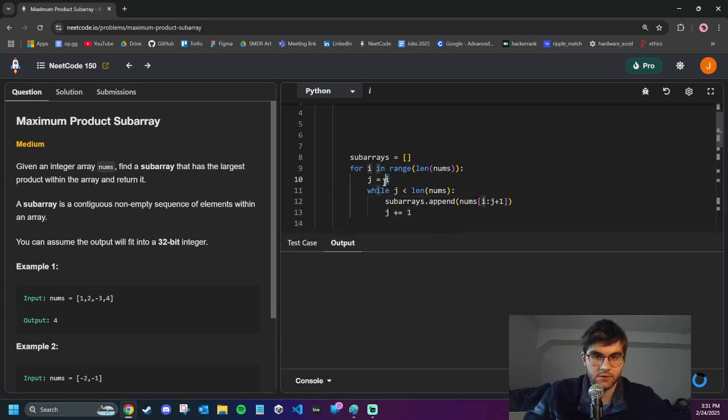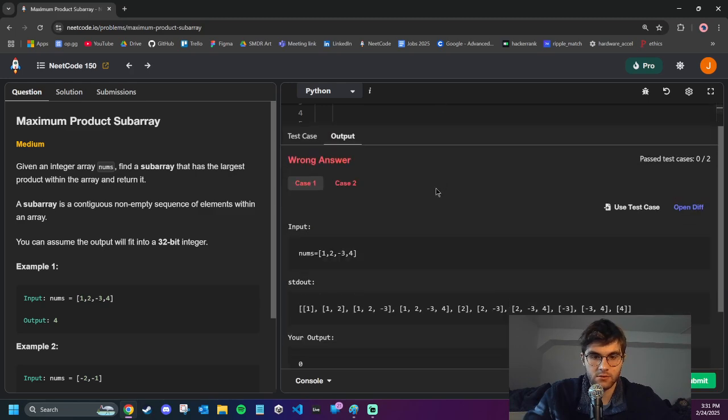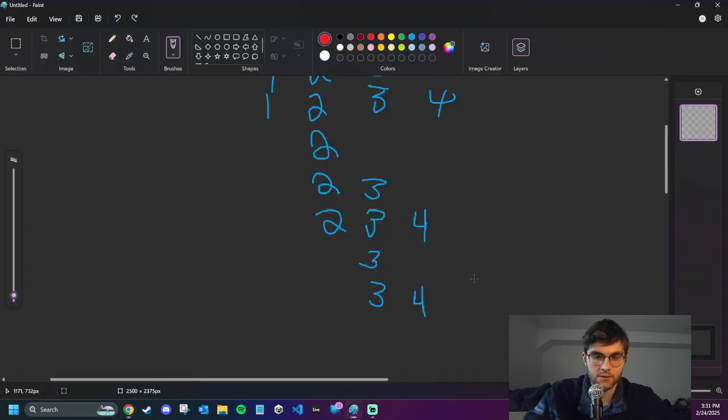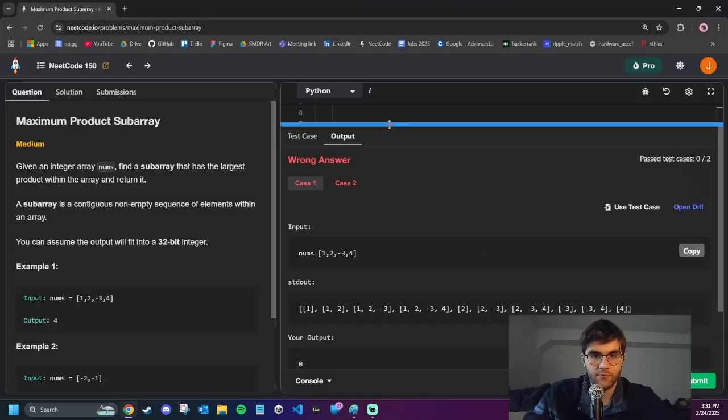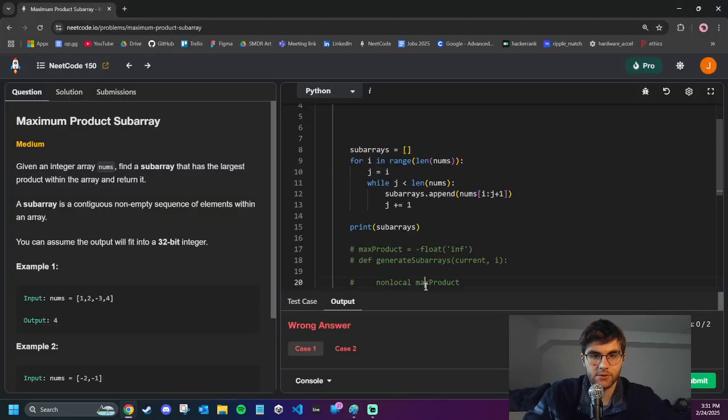Like this, right? I know I have a different test case, but it's pretty similar. Okay, so there's 4 here, 3 here, 2 here. Okay, this looks correct. All right, so this generates all the subarrays. The only problem is this part.